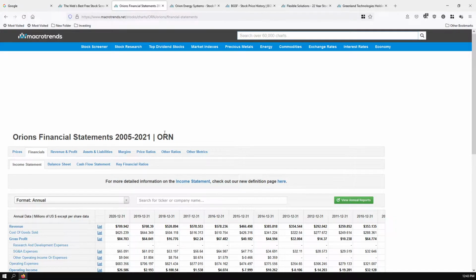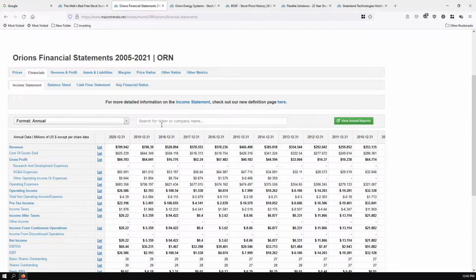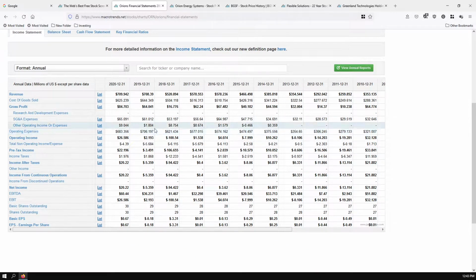Then we go to the financials, and we pretty much covered everything from the charts that we looked at already. The main thing I'm looking at here is if they're paying taxes, and which it looks like in the past they were receiving subsidies, but these past couple of years they've actually been paying taxes. And then the next thing is research and development, which here you can see they're not putting anything into research and development.